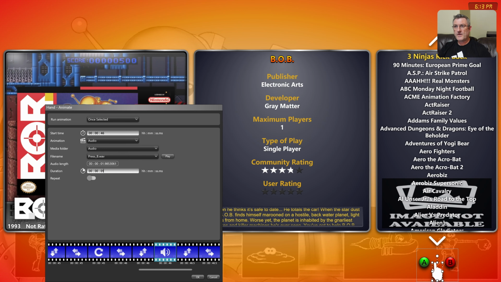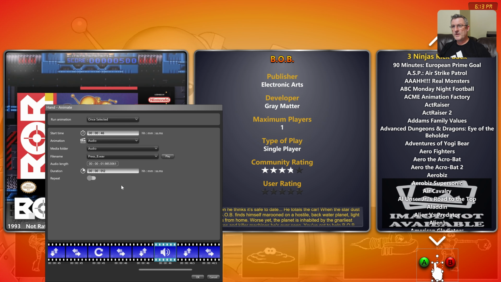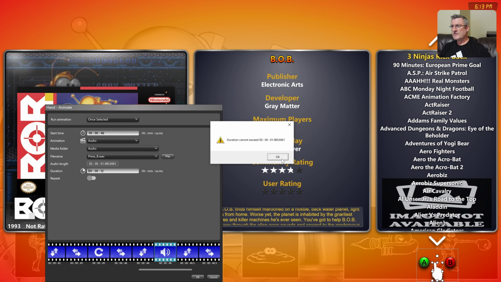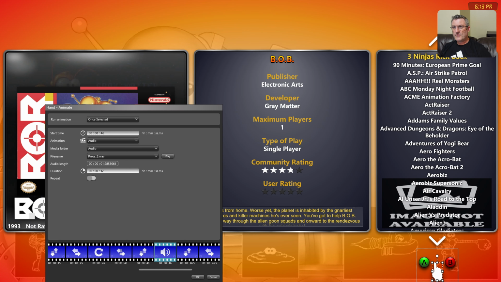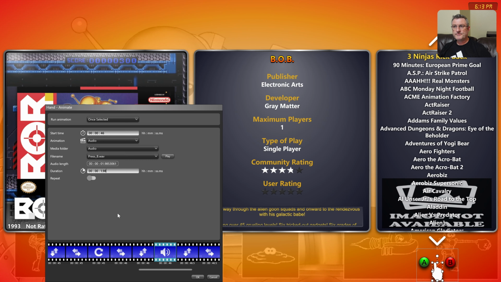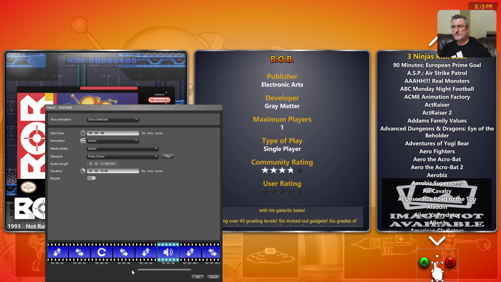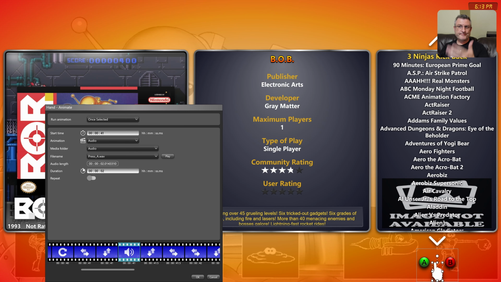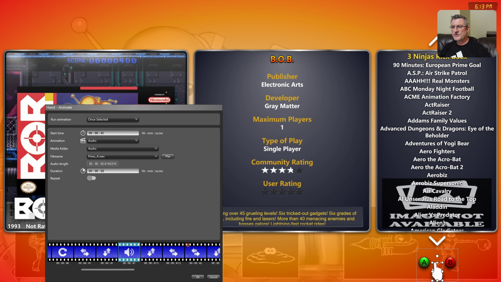For example, if I said I want to play that audio file for 12 seconds, it'll say, hey, you can't exceed the length of the audio file. So I know that it will allow me 1.98. That's good. That's 2 point and change, so I'll just leave it at 2 seconds.